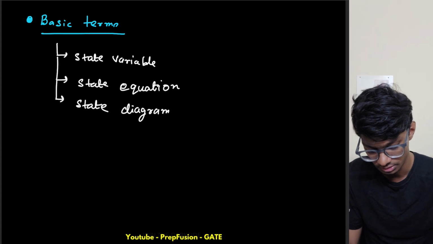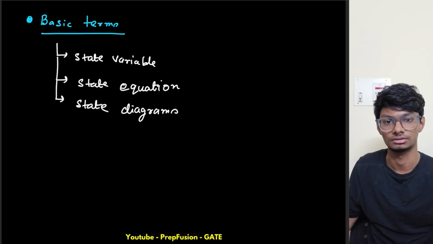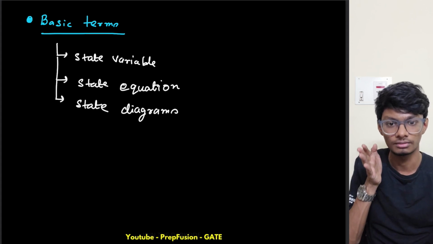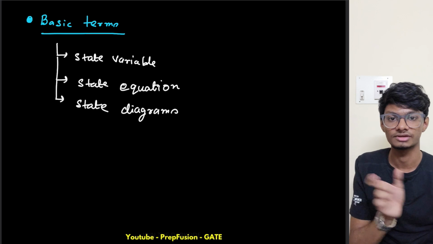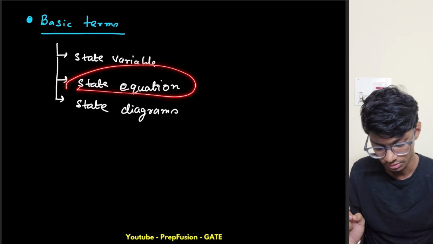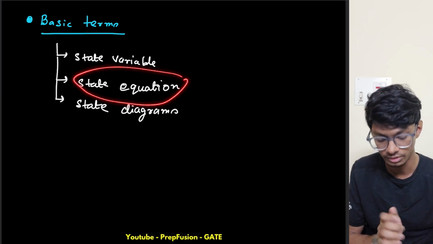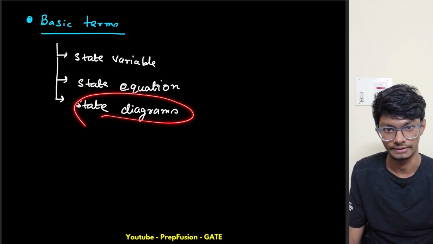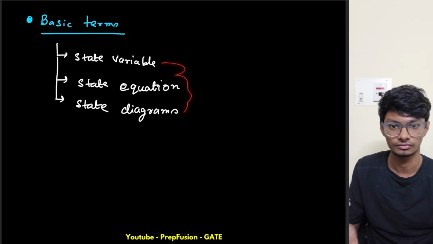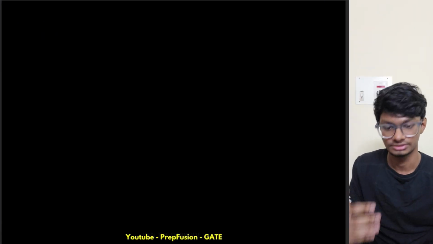That will follow the state equations, which follow the cause effect relation, as we learned in the previous chapter. In SFG, from the block diagram we wrote the cause effect relation. But here we'll have the state equation. From state equation we'll go to the state diagram. We'll have the cause effect relations, and from those we will try to draw the state diagrams, okay? What does state mean and what are the meanings of each of the three terms, we'll learn in the next few slides, okay?